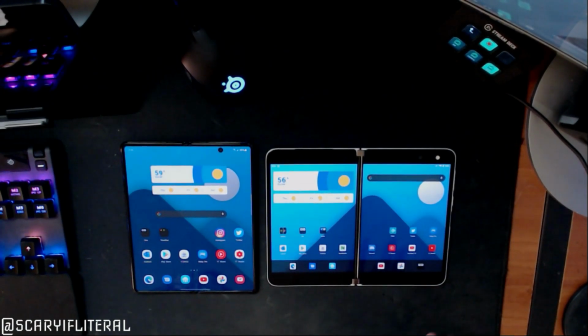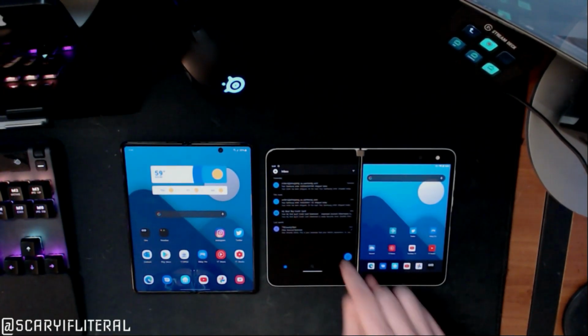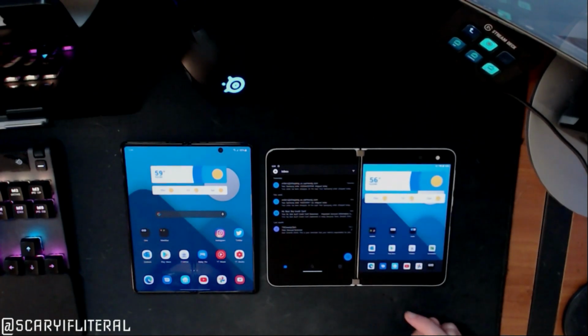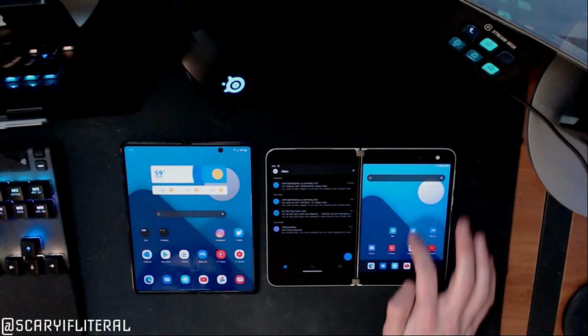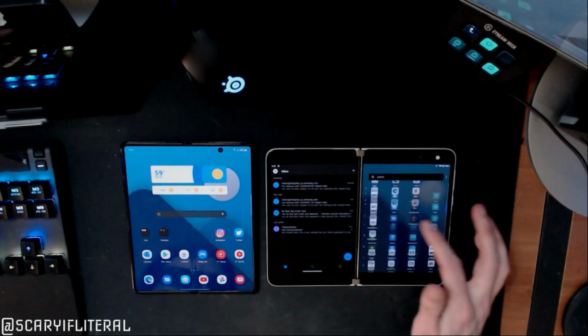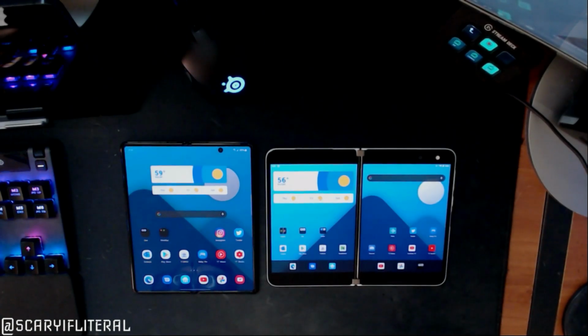It's really straightforward, and it is exactly what this device is meant to do. Even let's say I'm going to open up Outlook, but then I want to open up the Play Store. The Play Store is on that screen. I can simply swipe over and launch the Play Store. Easy as anything. And then you can also go to your app drawer and launch whatever app from here that you would like to launch. So that works incredibly easily on the Surface Duo.